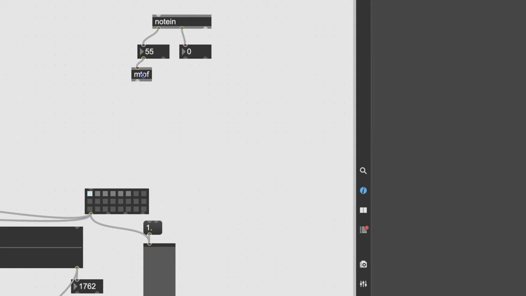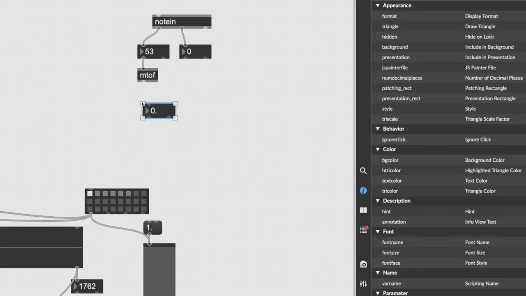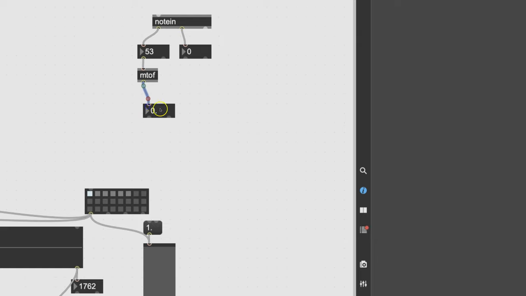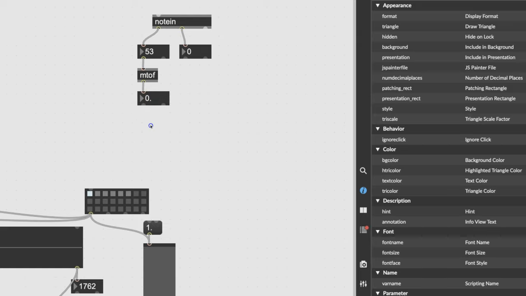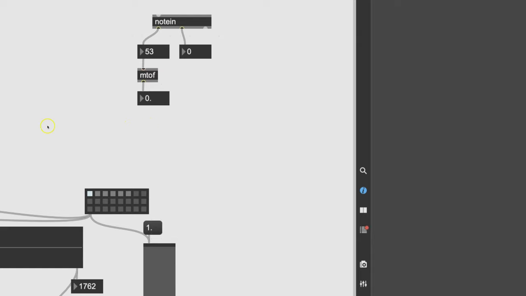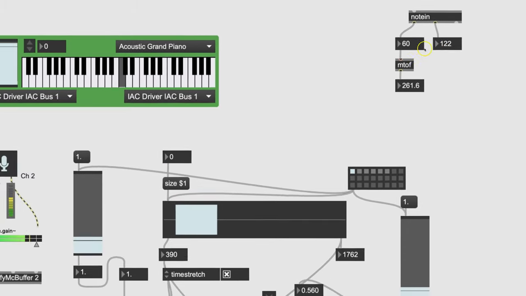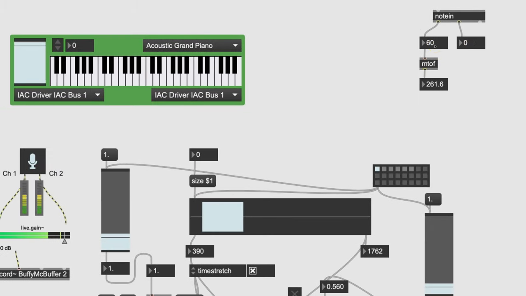And now, very specific here, are we going to type an I? No, we're going to type the letter F to get a float box, a box with a decimal. Okay, and let's just quick lock our patchers again and play our keyboard for a minute here. See if we can get middle C. There it is. Okay, so you can see this flashing on and off here. There's middle C on, middle C off, and here is the frequency of middle C.